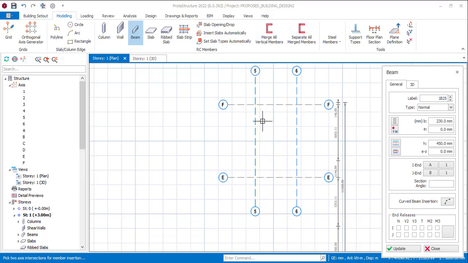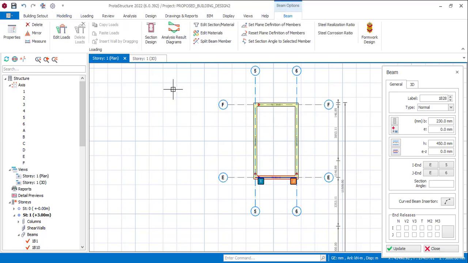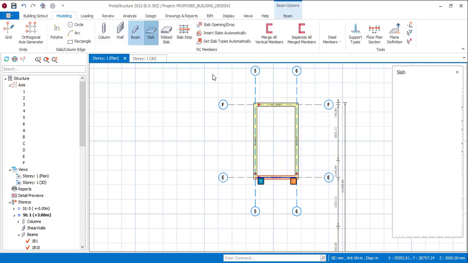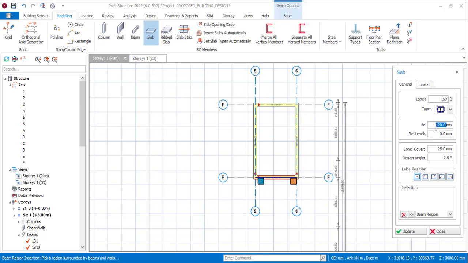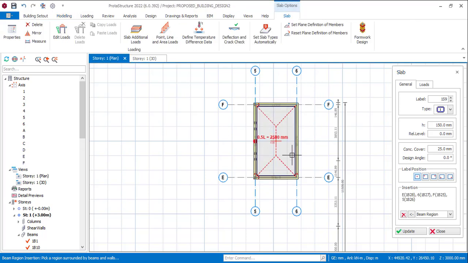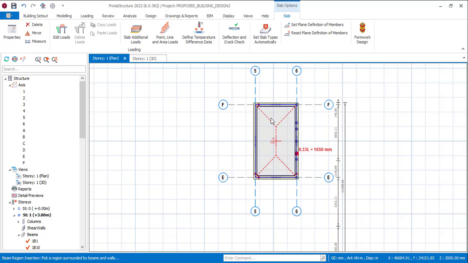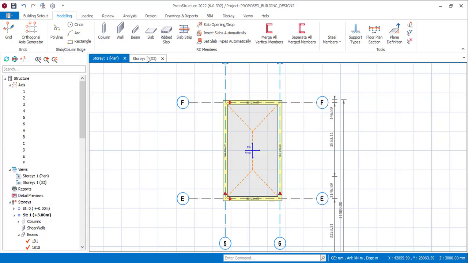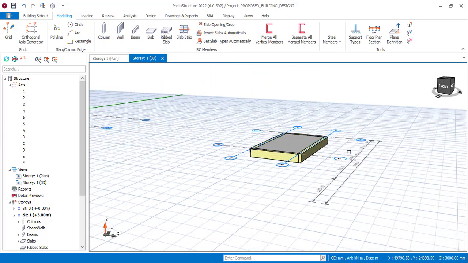Okay, the essence of this is just to show you how to generate your ramp slab. Then you specify what the thickness of the slab is, and I will type and I will click on it. So you can see my slab has been inserted. So all I need to do next is you can view it in your 3D model to see what you have.